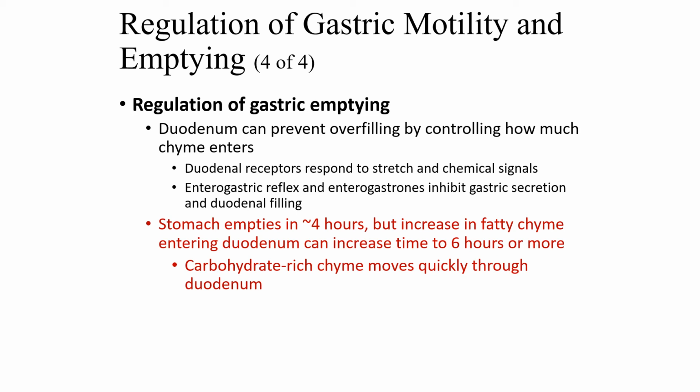So any carbohydrate breaks down fast and moves through the stomach and the duodenum very quickly. And so if you go and eat fried rice and you don't have much protein with it, you're hungry again in a couple of hours because your stomach's empty, because carbohydrates go through the stomach really fast. The moral of the story is eat more protein.